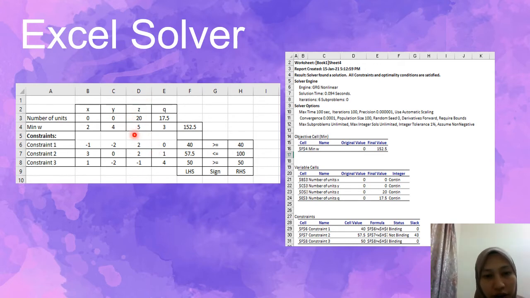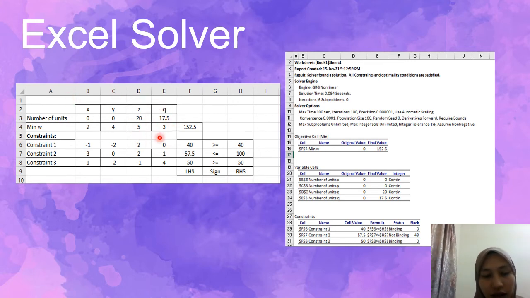In this part, we use the SUMPRODUCT formula that will be used by the Excel Solver, multiplying these constraint coefficients by the variable cells.